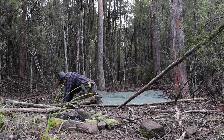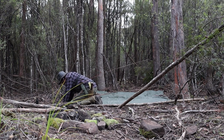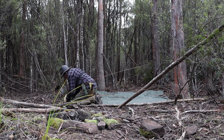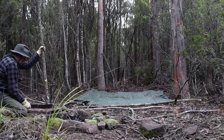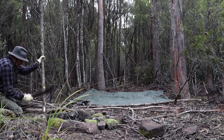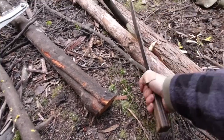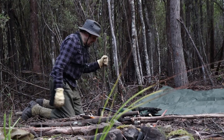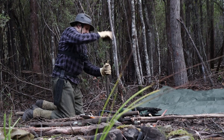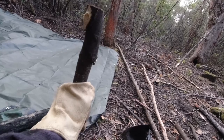So, I'm about 10 inches down. See, if I get past the rock, or get any little rocks out of the way, then I might be able to sharpen the end of the stake, hammer it down even further. Alright, now, thing is, I've got to be able to get this back out again. The idea is just to loosen the ground up. Or I might just give up completely if it's too tough. It's going in.